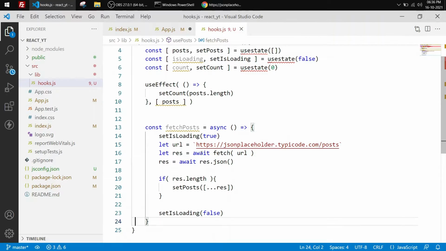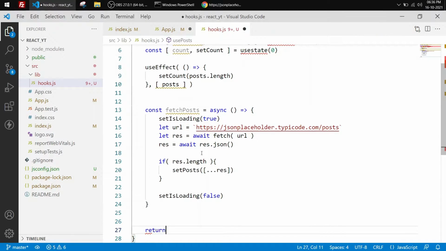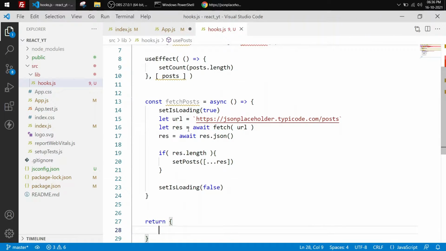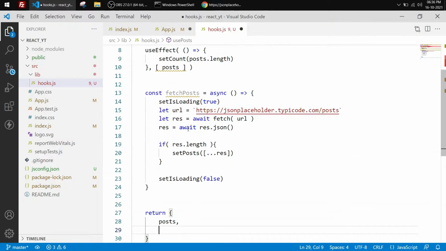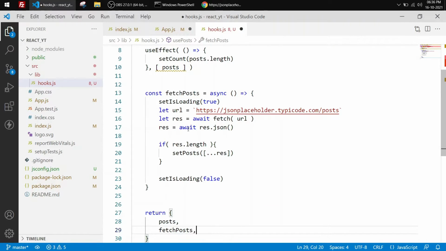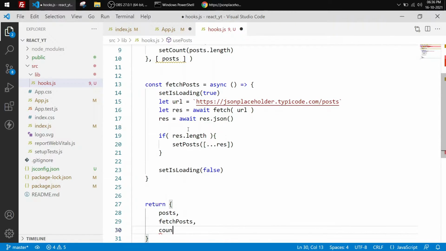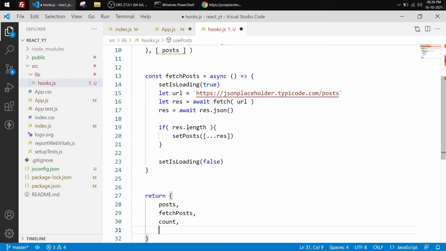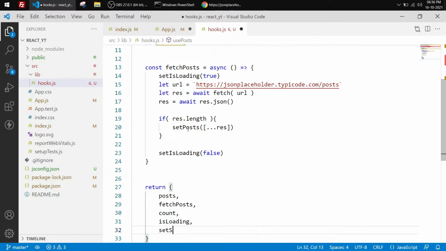After this I need to return the data. Here I will return the posts, then the method fetchPosts, which will be used by the component, then the count, then isLoading. You can also export setIsLoading.